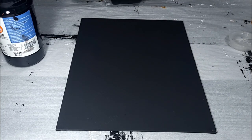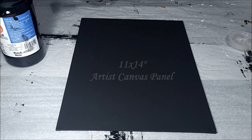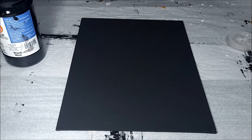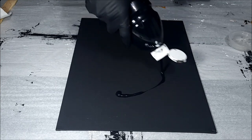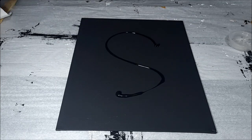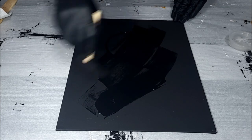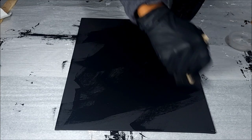What I like to do over here, this is brand new, is just spritz my sponge so it's damp, not soaked. Because this is a high viscosity paint. And again, it just makes your paints more workable.